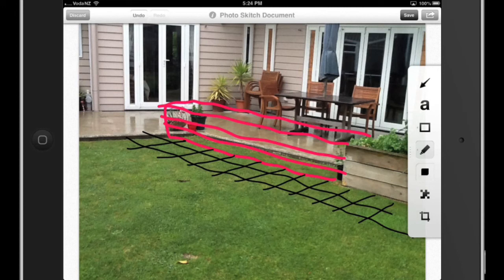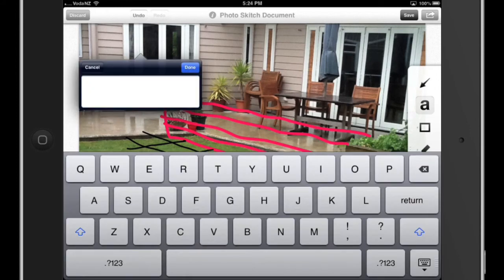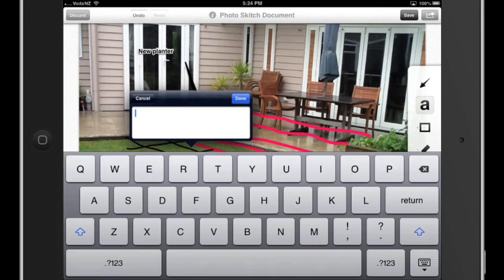Now I can put some arrows. And some arrows there and some text. So this is the new planter. And here we want to put paving.